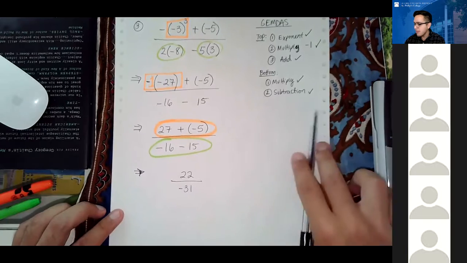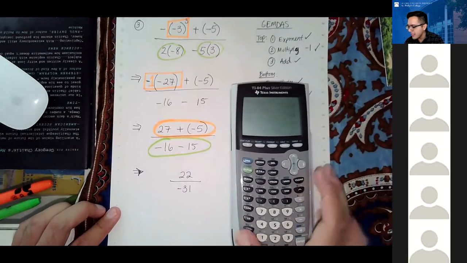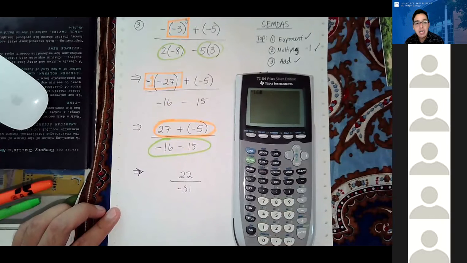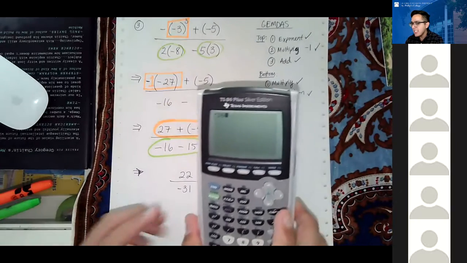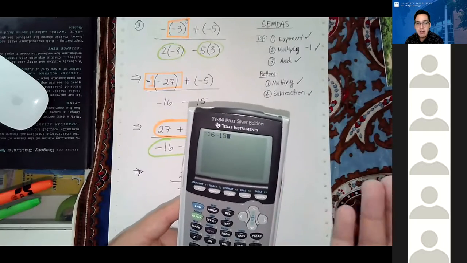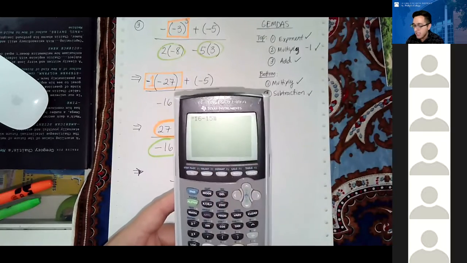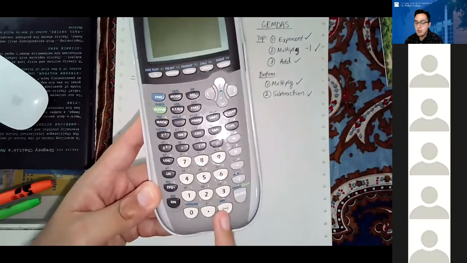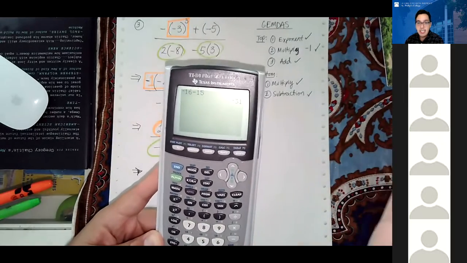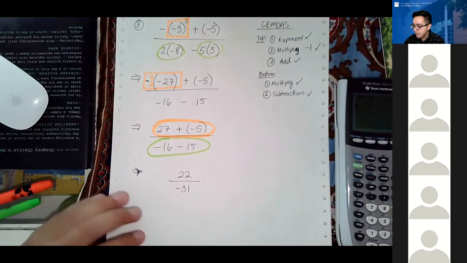Does anybody have any issues with subtracting these numbers? If you're not sure, you can throw it into your calculator. But just know that your calculator is not going to do the thinking for you. If you type something into the calculator wrong, it will not magically give you the right answer. So you have to know exactly what you're putting into the calculator and why. In this case, it's pretty safe. You're going to put your -16 minus your 15. Be careful because most calculators have a different button for the negative symbol than for the subtraction symbol, for whatever reason. And we should get that -31 for our denominator.